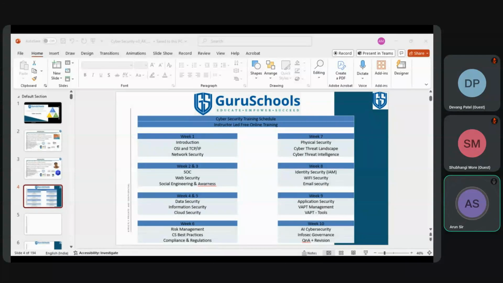So the severity rating is very high. There could be high, critical, medium, low. If it is critical, you have to address it within a day. If it is high, you have to address it within a week or within 2 days, related to your attack surface or your landscape.